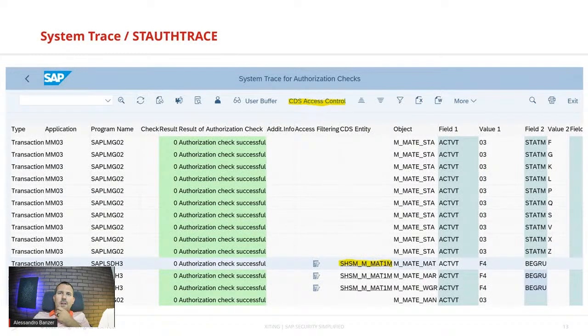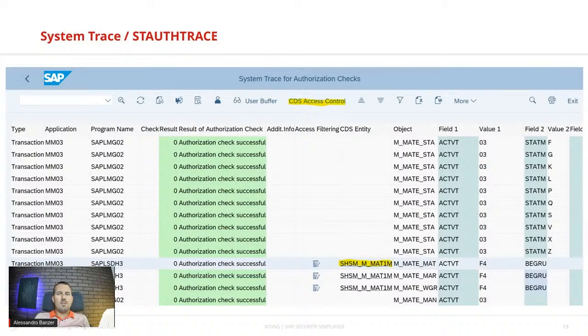If we run a trace, and here I have just a screenshot of the ST01 authorization trace, we can see here that I was tracking a transaction like MM03. What I was just saying is those CDS views are not just for Fiori. They're also very popular now with S/4HANA in general. We might not have seen it in ERP as much, but now with S/4HANA, we can definitely see them more. So for example, a transaction code like MM03 that's been around for years or decades even, there's now enhanced authorization checks with CDS views.